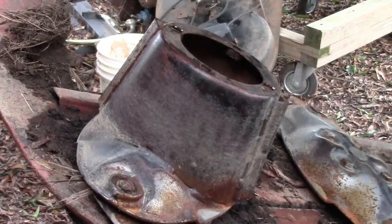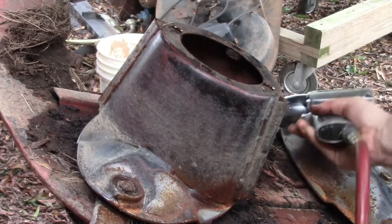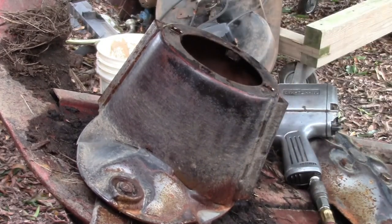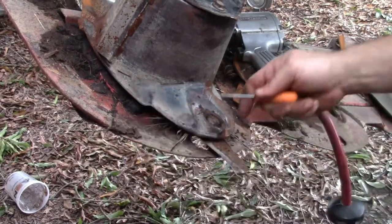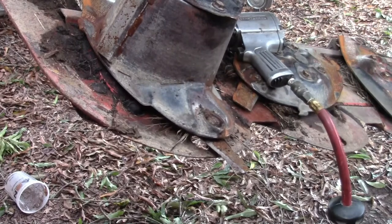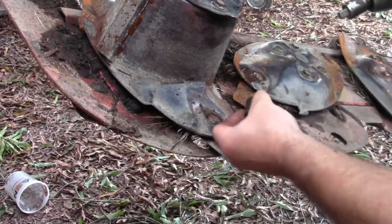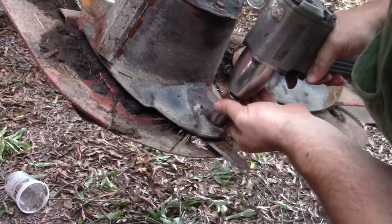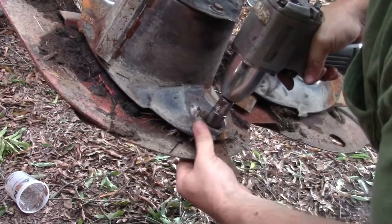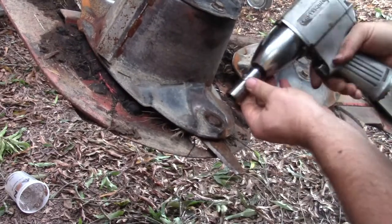Alright, now we'll go ahead and stick the top back on here. I believe these nuts here are 18 millimeter. I'm grabbing me an 18 millimeter socket. Get this top back on, we'll see if we can get these blades off here. Alright, I ain't got a whole lot of time left on this card, but what I did, I just cleaned that out, and we shall see if this impact's strong enough to yank it off. Yeah, strong enough to round that bolt off.